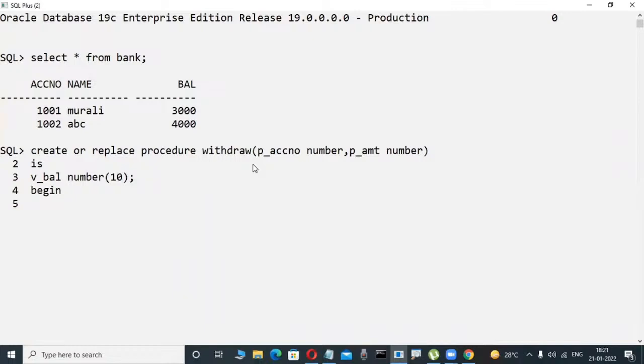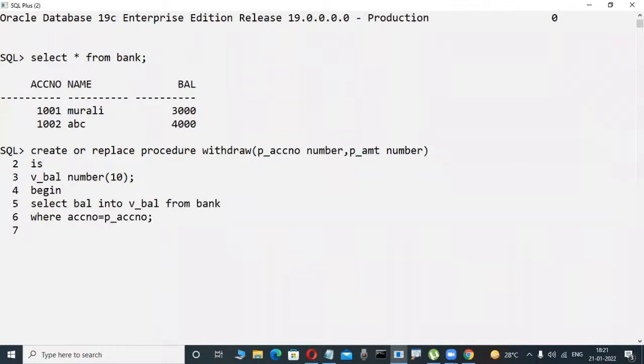It checks the balance. Now check it out, concentrate here. Some coding is there. Select balance into v_balance from bank. If you don't have an idea about these things, logically observe it here: where account number is equal to something. Okay, fine. These are all very easy things actually.